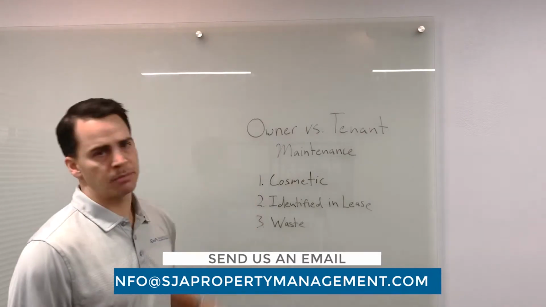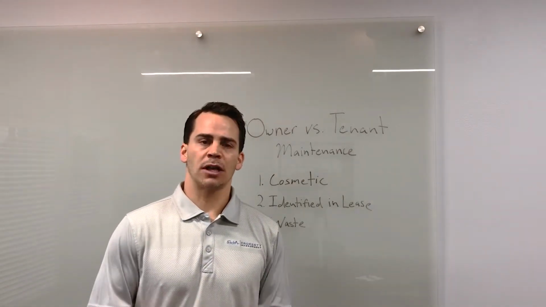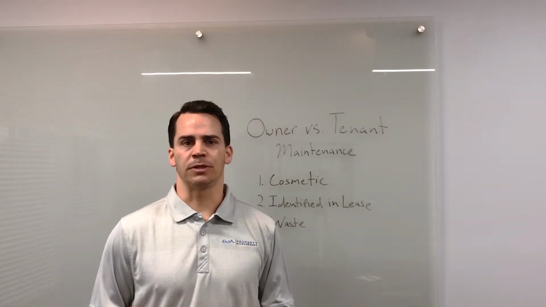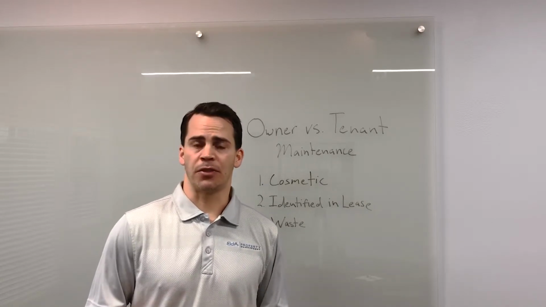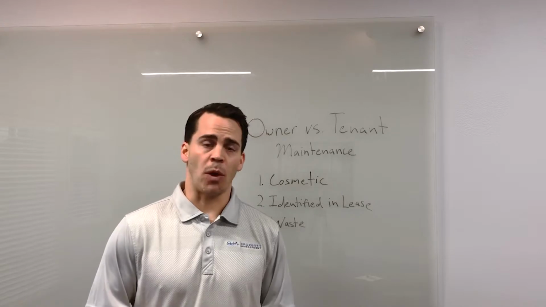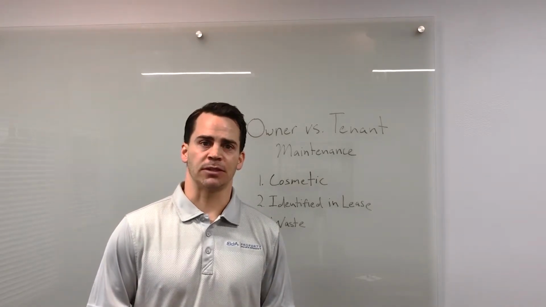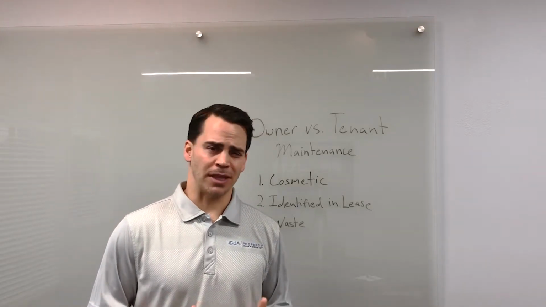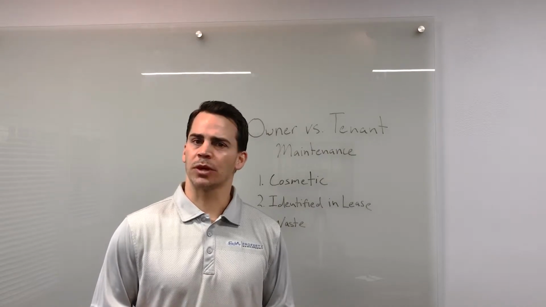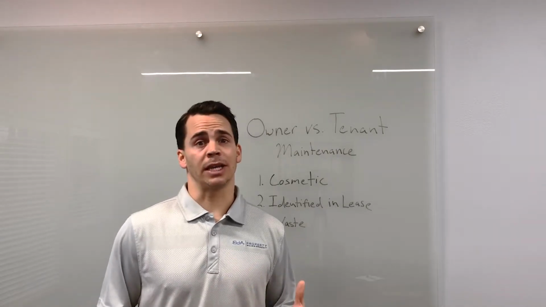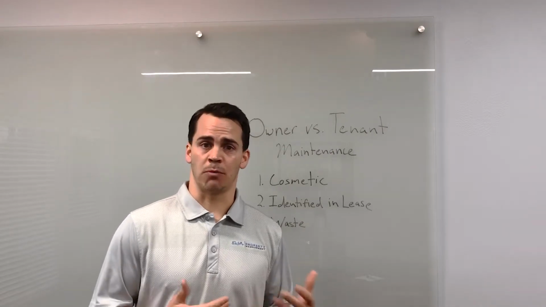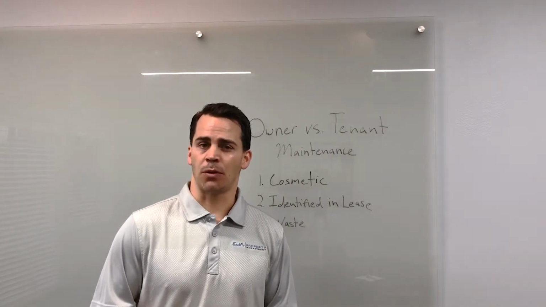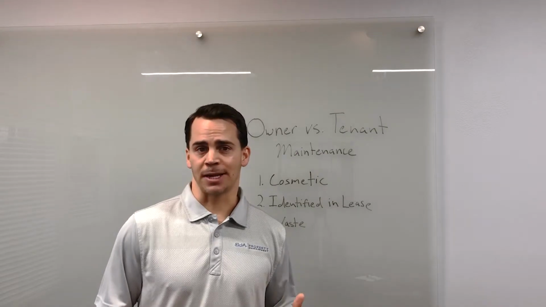The first being cosmetic. So if there's a cosmetic issue in the property, I would put those in worn carpet, paint, chipped trim, things like that. You are not required to have those fixed during the term. Another thing that I'd throw in that category is something that's working properly, but the tenant would like it to work better. Say an ice machine that makes some ice, but they think it should make more ice. I would say you would not be required to repair that item.